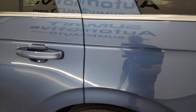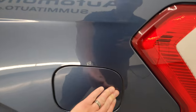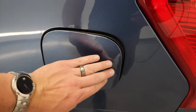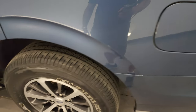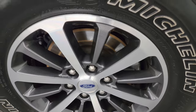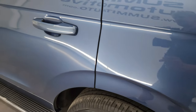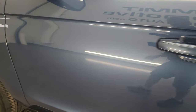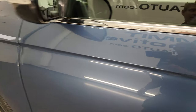Down the driver side, just as clean as the passenger side. Rear quarters are in great shape — no dents or dings. It does have the capless fuel fill, which is really nice — never get gas on your hands again. The back wheel is in excellent shape as well, and the rest of the driver side is just as nice — no dents or dings on the doors, looks really good.